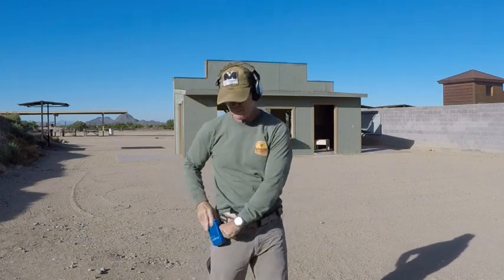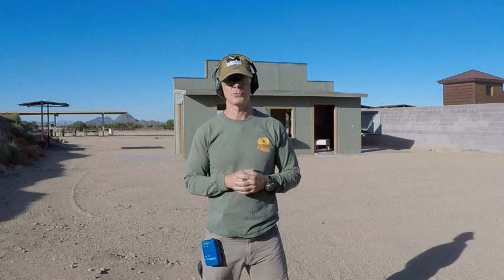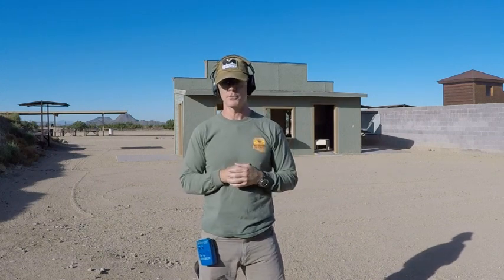Keep in mind that in the average citizen context, defensive gun uses where shots are fired, the gunfight is over in three seconds or less. The standard among my peers and fellow instructors is to get your first good hit on target in two seconds or less. If you're doing it in under a second and a half, you've put a lot of work in. Under a second, you're lightning fast.